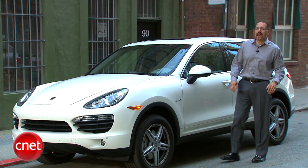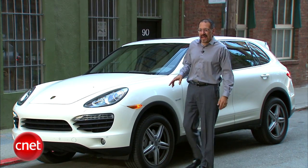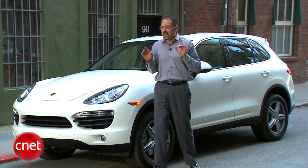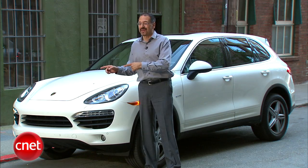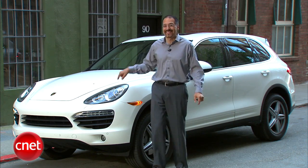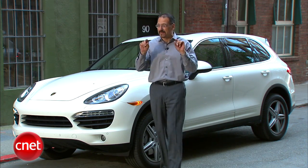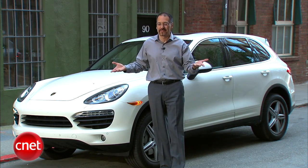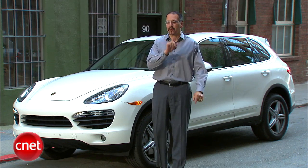So as you can tell, I've got my doubts whether a Cayenne Hybrid makes sense in your life or mine, but for the manufacturer, for Porsche, it definitely does. Because of the increasingly tight standards for emissions and fuel economy in the European market and in the US, they need vehicles like this in their mix because these guys sell hand over fist. To make them a little bit more efficient helps their average numbers to get to what the government requires, and that frees up Porsche to sell more sports cars that do what they do unabashedly.